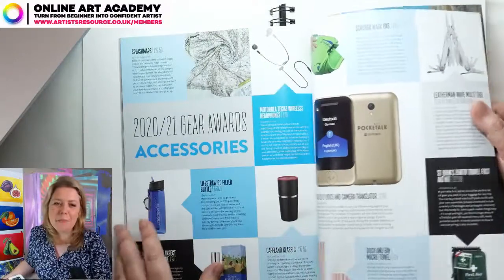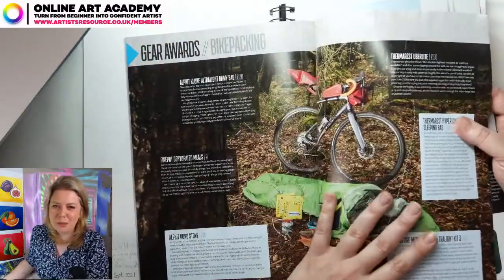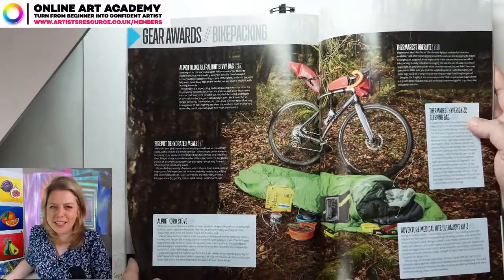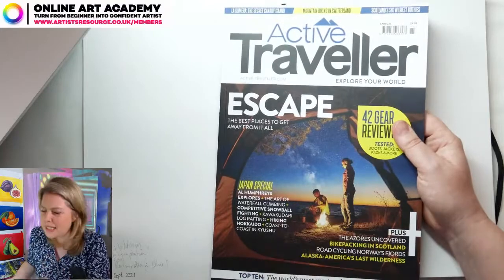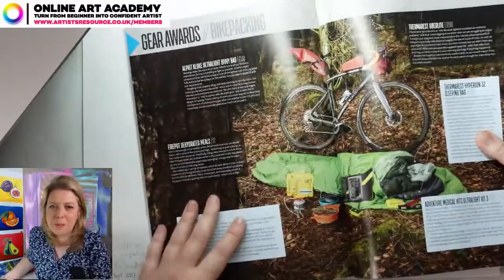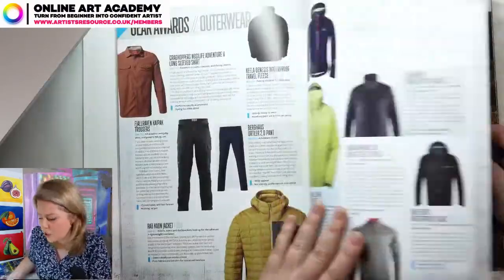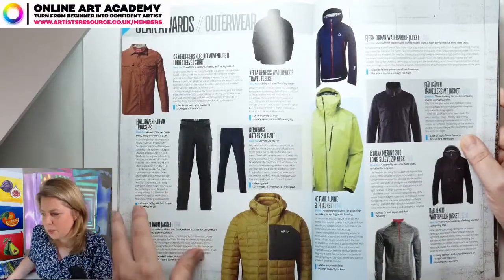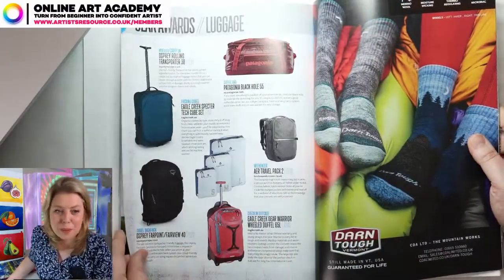But I'm also going to go backwards in this magazine, which might be quite strange. I've never purchased this magazine before now. I just had a quick skim through in the shop and I was like, oh, this has got lots of good images of people in it. And if you want a lot of people in your artwork, you want to try and find magazines that have a lot of people in them, right?